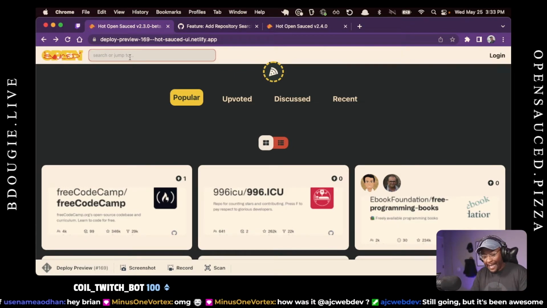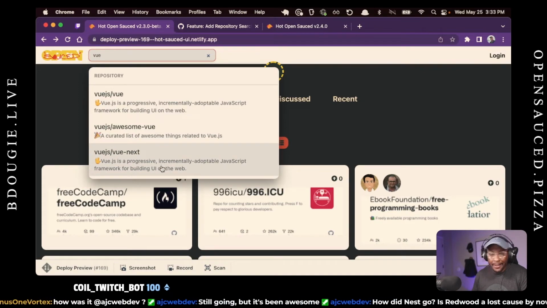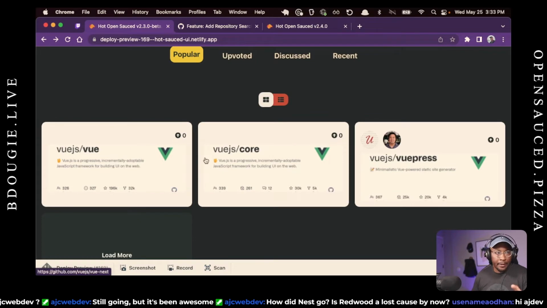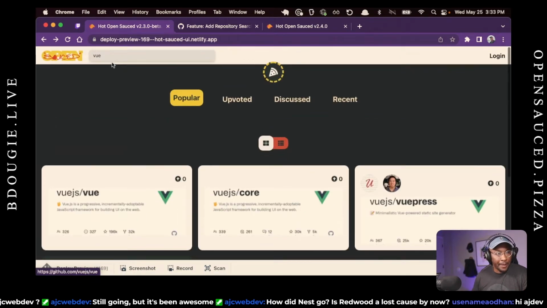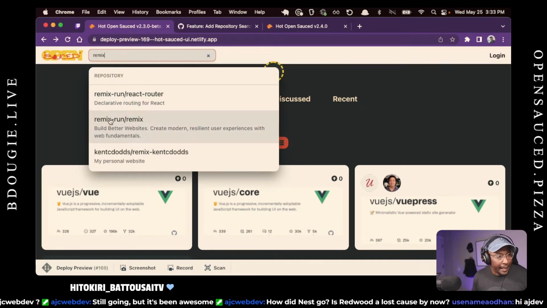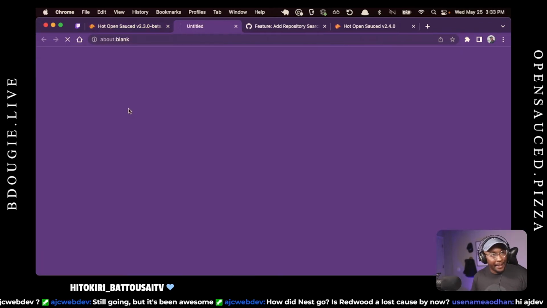But what I'm getting at is now we can search. If you want Vue, we can now see all the Vue projects. Pretty much true to form. And if we click it, it will narrow down and filter to the Vue projects, and we could choose between them. But yeah, shout out to our folks at the RemixConf. I unfortunately was not able to attend. That's why I'm here right now. But yeah, Remix. We can check out Remix.